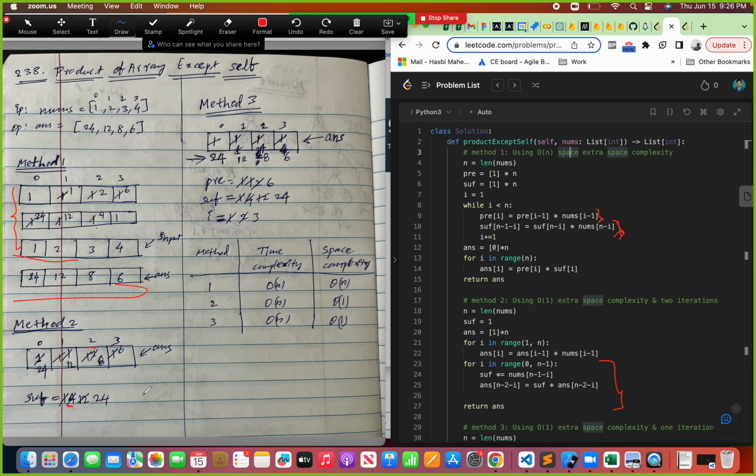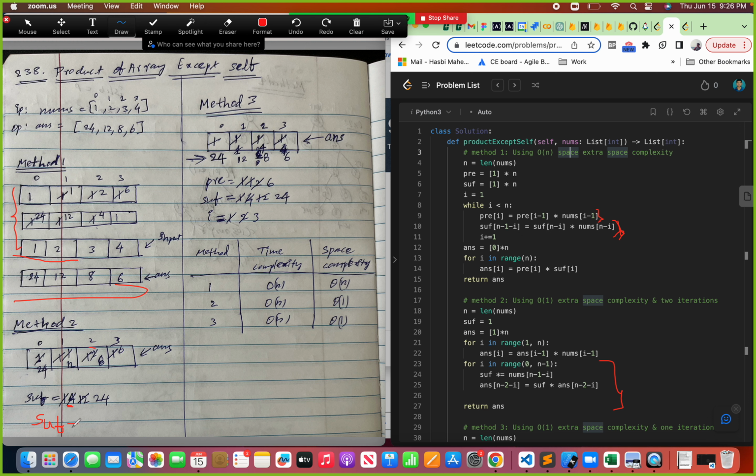So here in suffix we get 24 into 1 is 1. I think I have written this suffix wrongly, so let's take suffix once again.